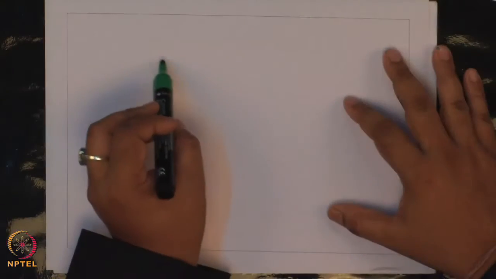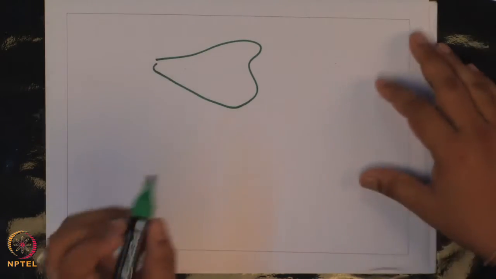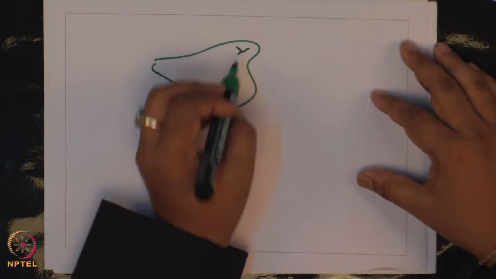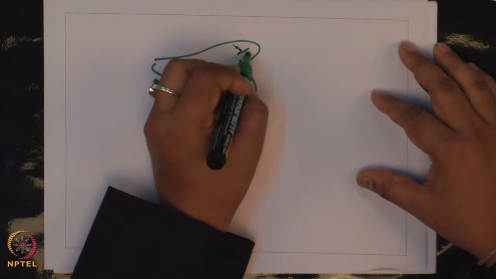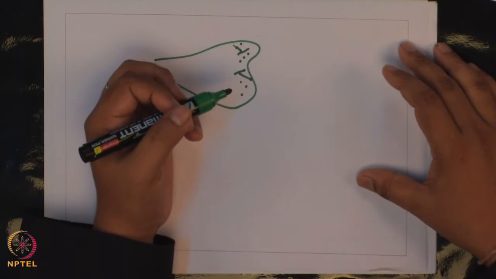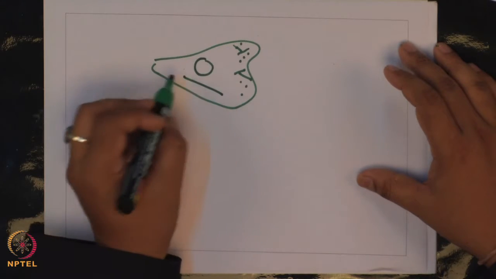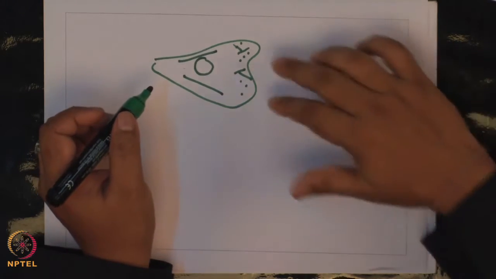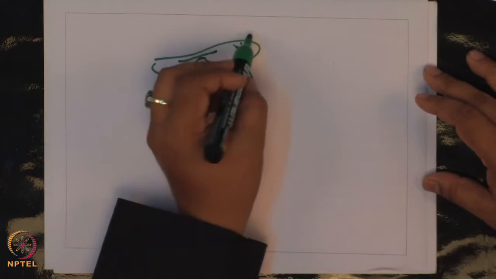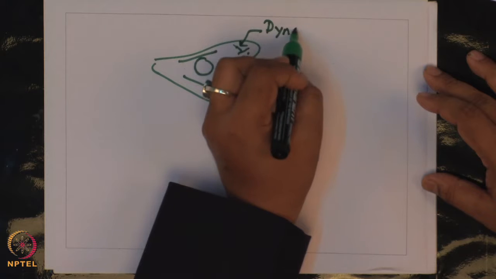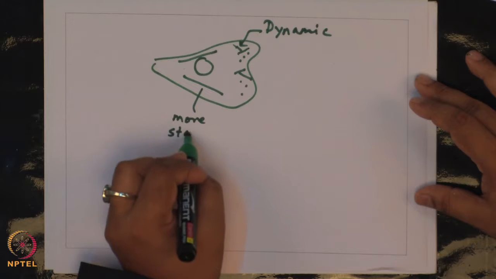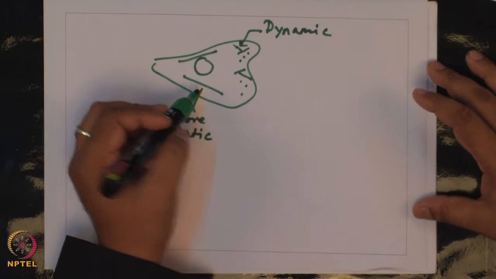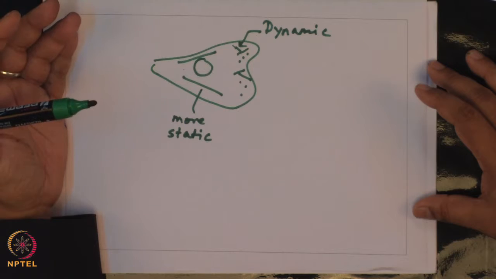If I were to draw a migrating cell, you can see branches which form. You will have monomers which will polymerize against the membrane and push it. You will have these stress fibers as well. At the leading edge of the cell, some of these are more dynamic and these are more static. These are the ones which actually transfer forces to the substrate.